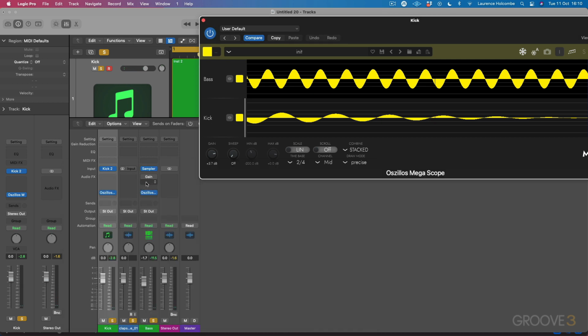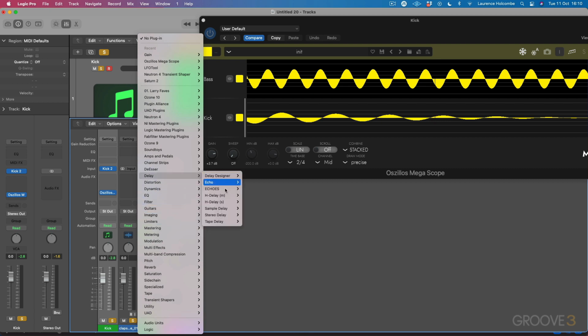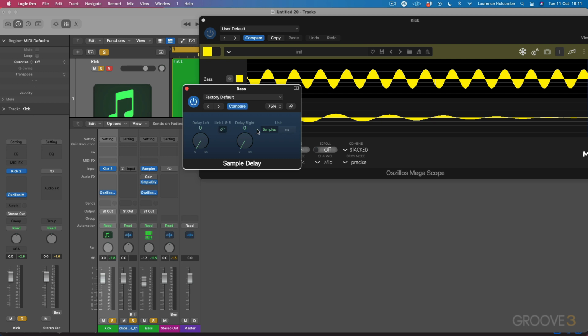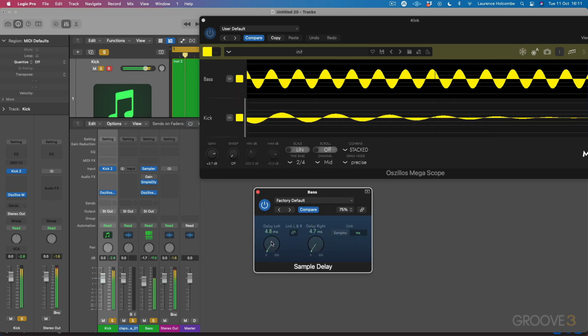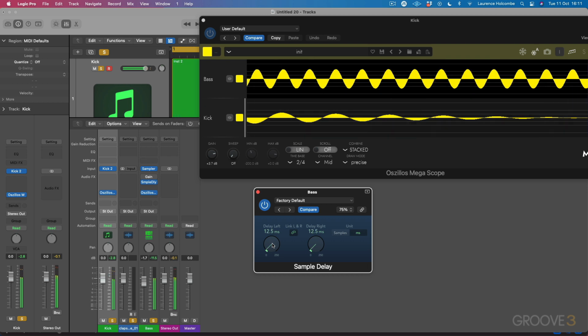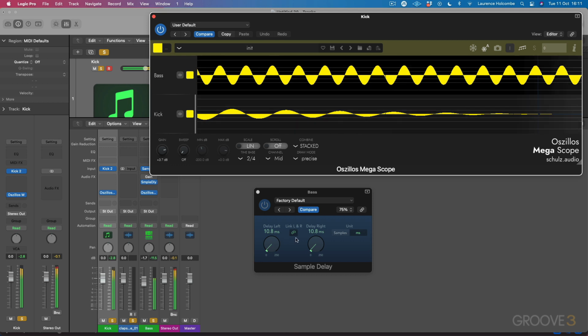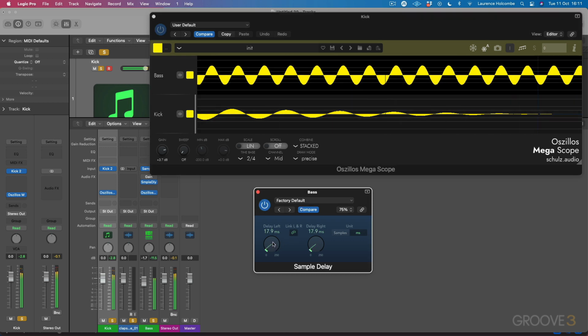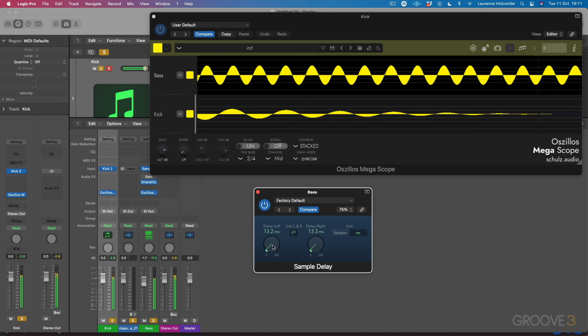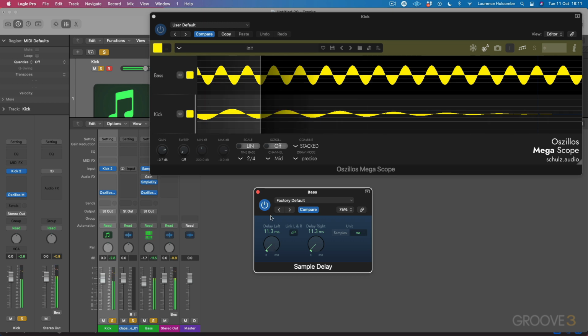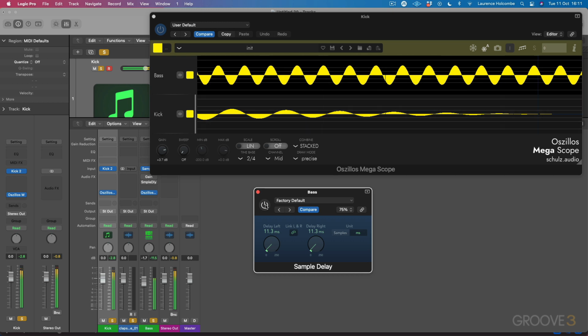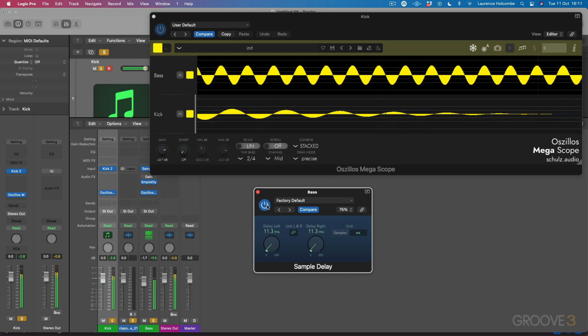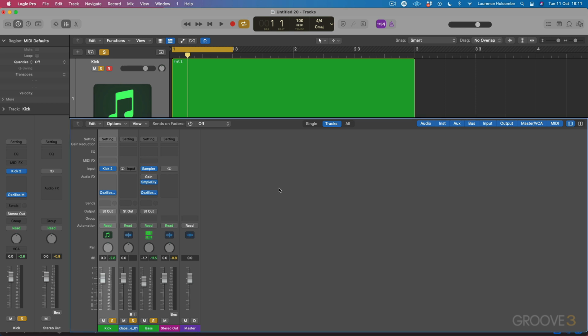Now, something we could do here is actually try something a little bit more radical. Let's go to a sample delay, and we'll link the left and the right hand channels. And let's do this in milliseconds. You can see now where we can actually shift the phase like so. So we could try and find a position which sounded really good. Yeah, I think that sounds a little bit better. So we're looking for a place where you don't lose the low frequencies and everything sounds nice and punchy. So again, the oscilloscope is very useful for allowing us to identify any phase problems.